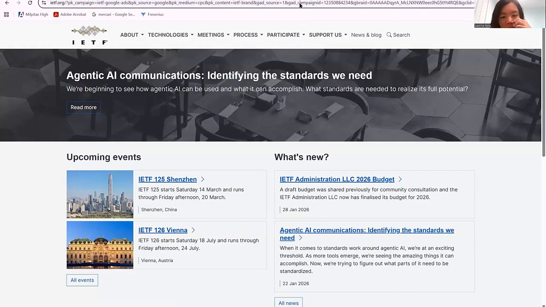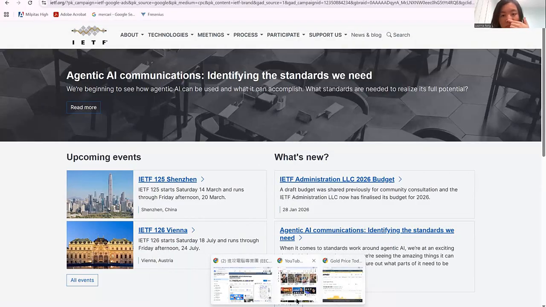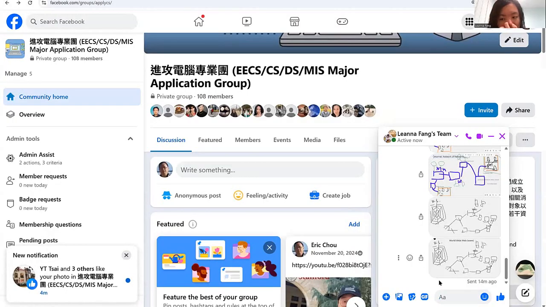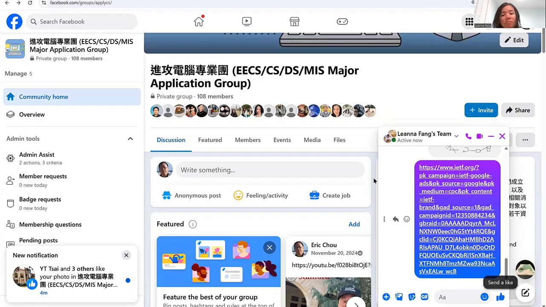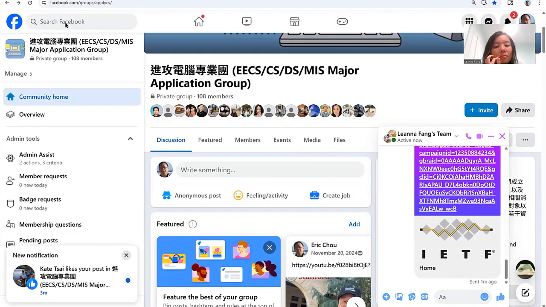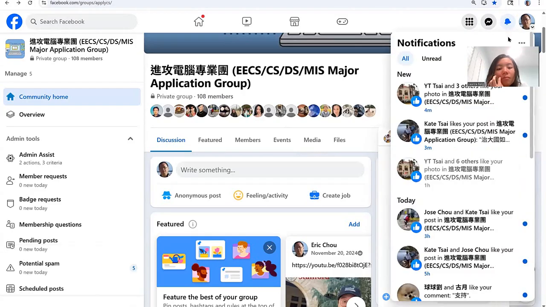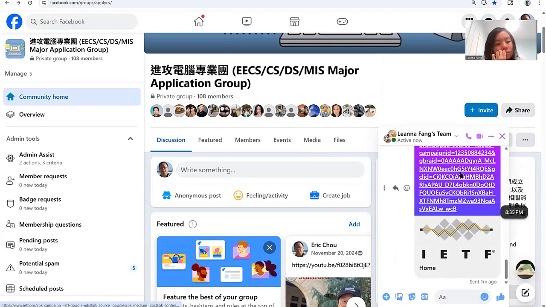So, for example, somebody may want to set up a new standard. Who will approve it? The IETF will approve it. But who will design the new standard? Basically, you can design the standard. I can design the standard. Everyone can design the standard. And once we design the standard, you can submit it to the IETF and say, oh, Mr. Chairman, I invented a new standard.